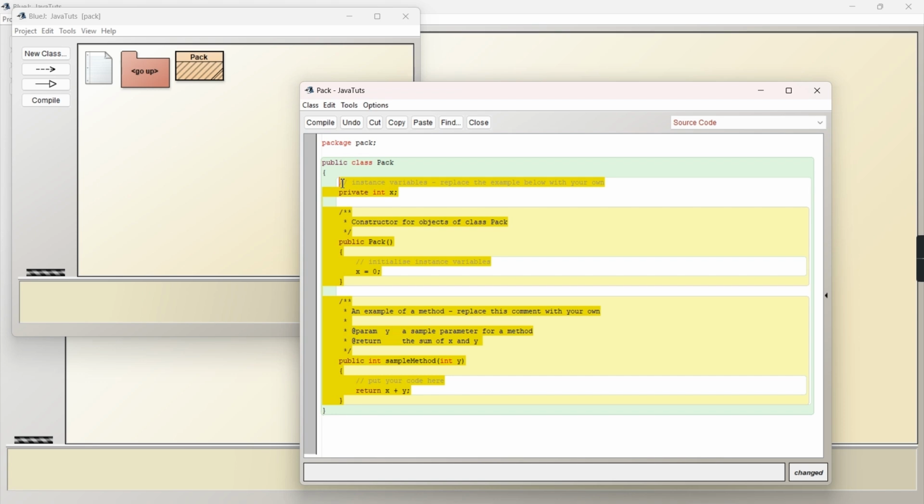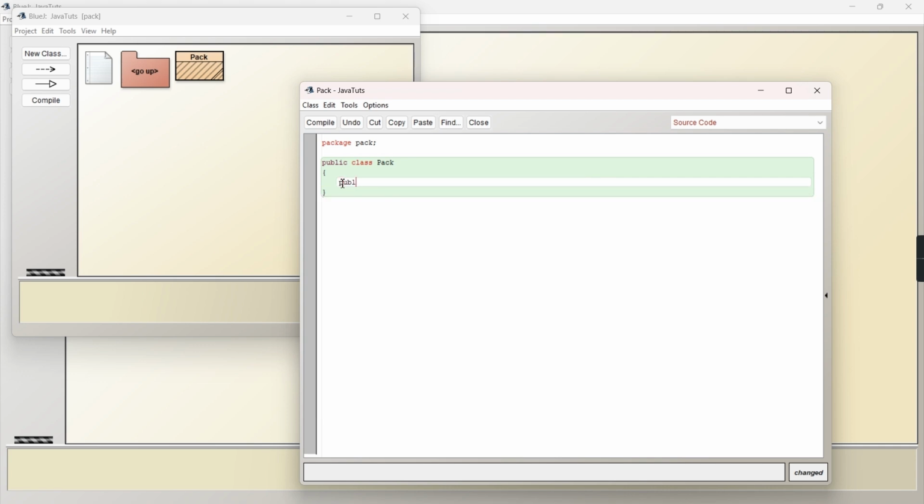Let's create one function that we are going to use in a different class. Let's create public void, and let's say the function is just custom package. This function doesn't do anything except print.